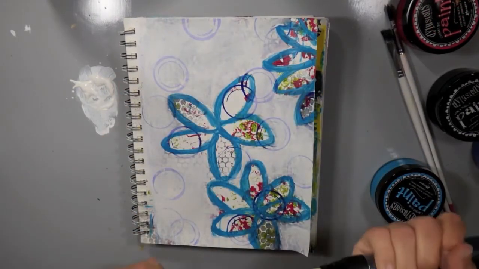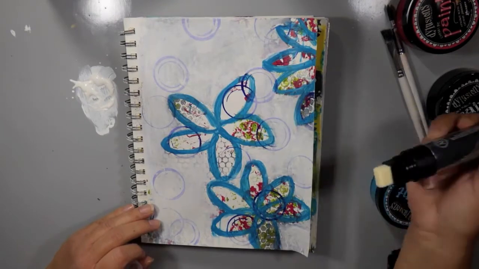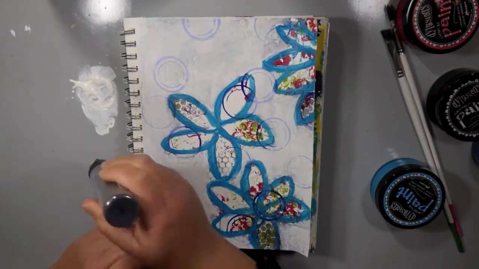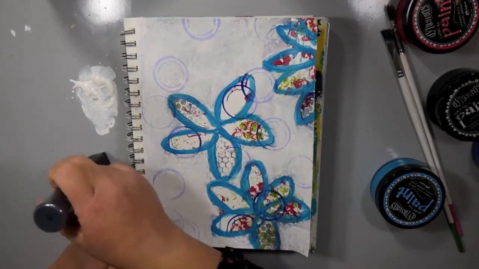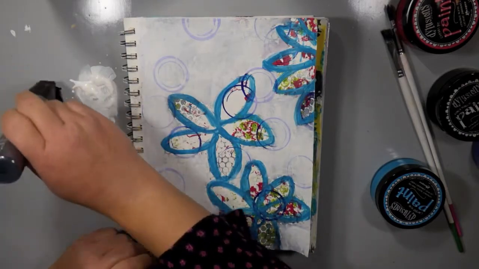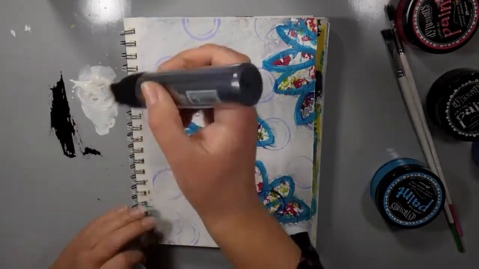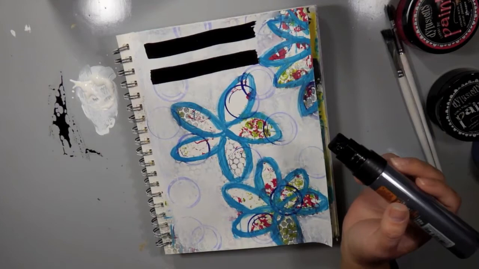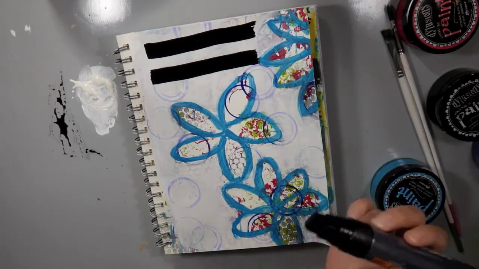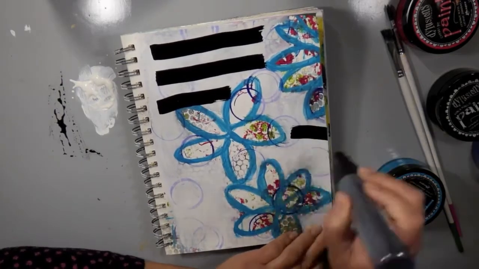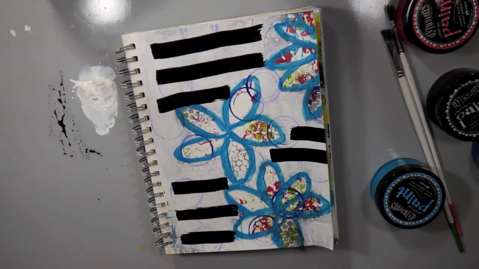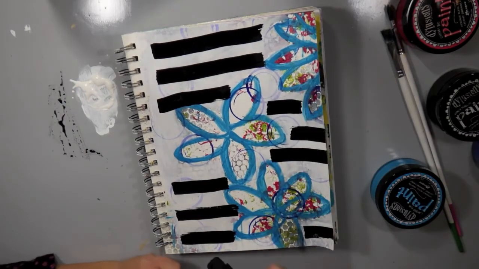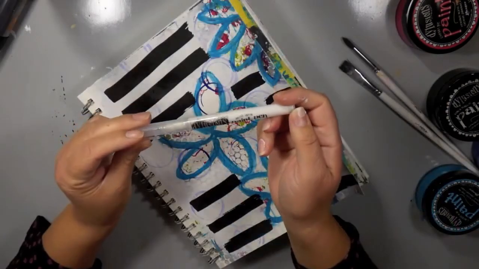I'm going to take this acrylic paint marker and I'm activating it right now because I hadn't used it before. So to use these paint markers, you just kind of push them down until the paint starts to flow into that tip and then you're ready to go. And I just started drawing some stripes. I wasn't sure what I was going to do, but when I started, when I added those two stripes, I was like, okay, this is kind of cool. I can add some white journaling onto those lines and it will just kind of add some contrast, some variation. And when I added those black, I was just super happy with the way that this page is turning out.